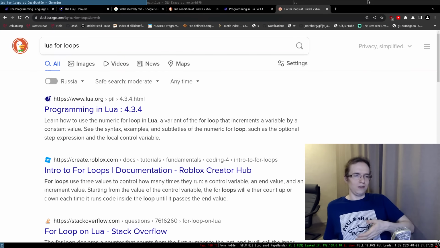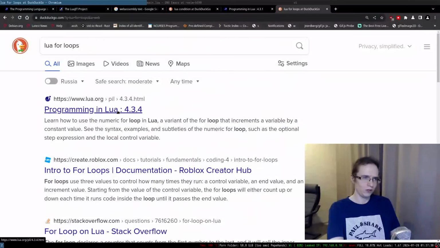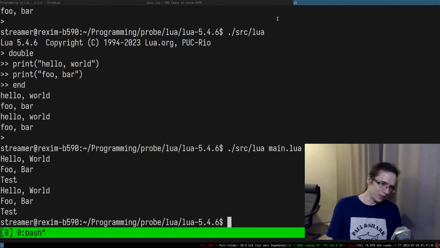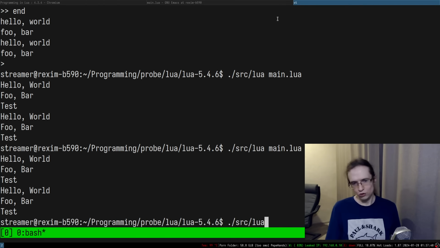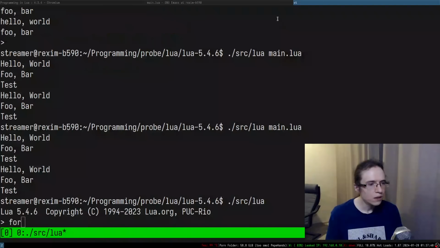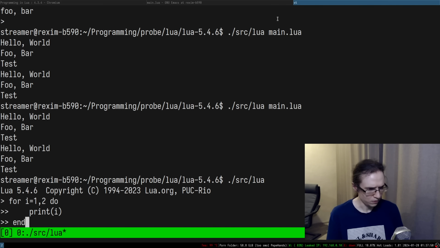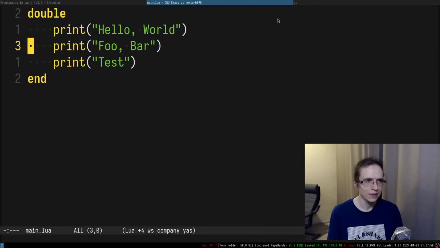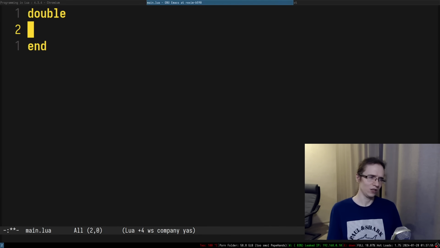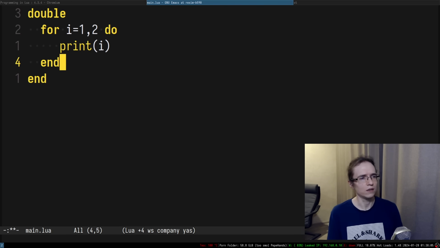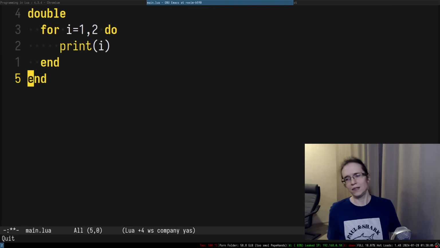I could have actually looked that up in the parser, I think. Maybe that's something I could have done, but I don't know. All right, so we can just do it like this. Can I try to do that for i 1 2 print i. Okay, that's pretty cool. So we can try to replace this entire thing with just for i 1 2 do print i, and that looks good actually. I like how concise it looks.